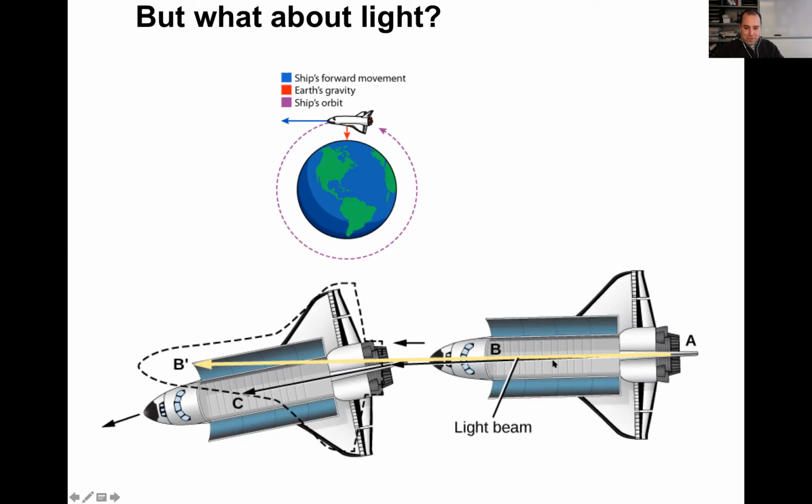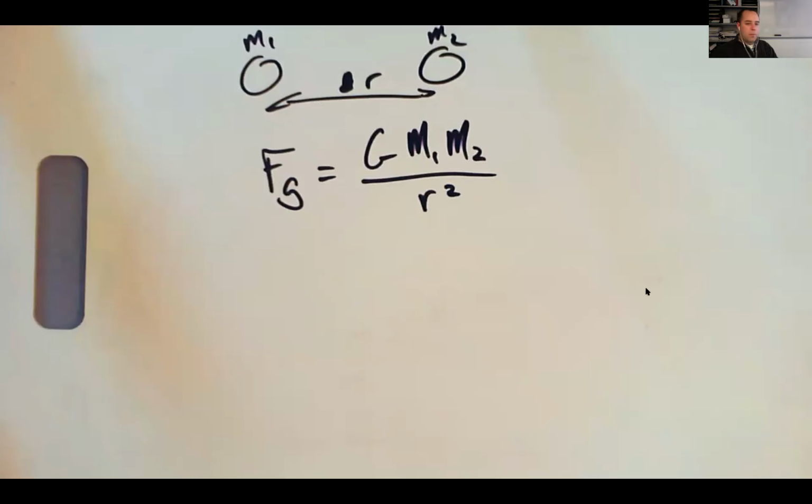Now, if this person was wanting to do an experiment and light was not affected by gravity, the person would be able to do an experiment that would be able to tell whether they were in orbit around the Earth or whether they were flying in a straight line. Let me go back to our camera for a moment, and let's think about this.